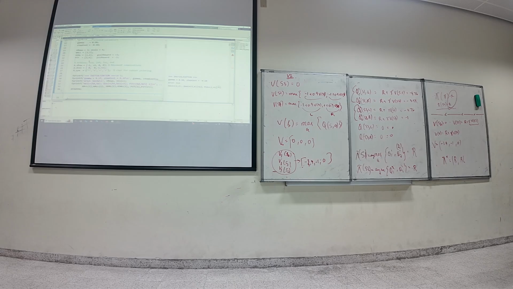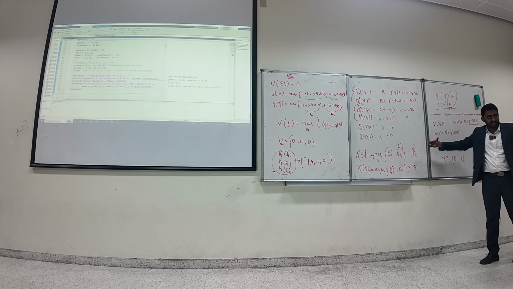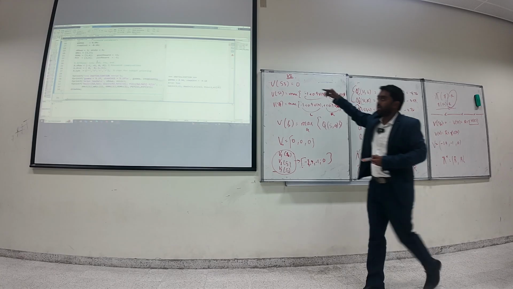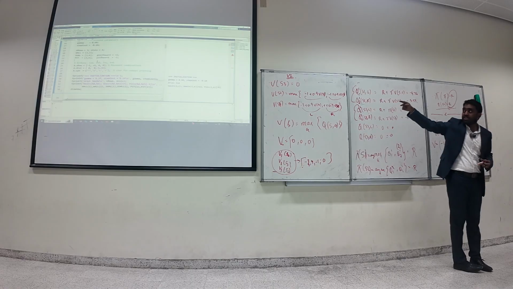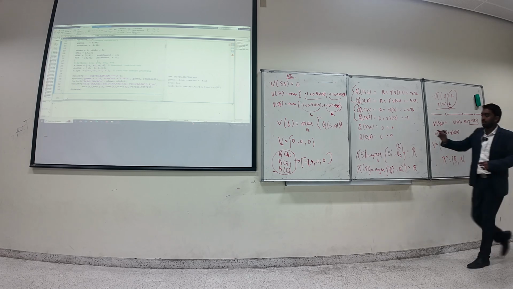If it is outside the grid, it's an invalid state. So you stay in the same state if you take an action at the border states which would result in you ending up outside the grid world. So those are invalid actions. Now for each state you could have combinations. This is basically just a way of doing it here in MATLAB. The second set of vectors you see, -1 +1 0 0 and 0 0 +1 -1, that's the combination basically. So what it means is you have a grid world.